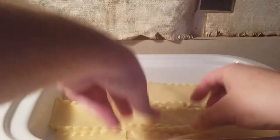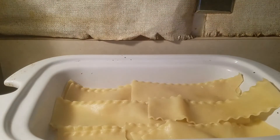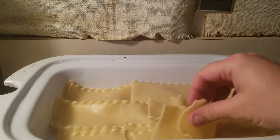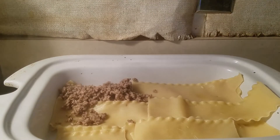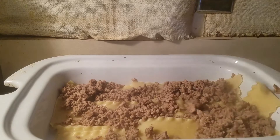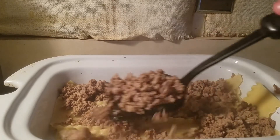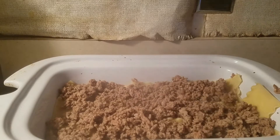He can't tell the difference between noodles and cheese — he's an idiot. Yeah, probably right, sounds about right. Oh, this is hot — I didn't let this cool off at all. We have our noodles in two layers now. We got meat — there we go. There's plenty in here, enough for two servings. I hear the oven coming on — that's right. I'm not gonna go crazy with the meat; I don't like tons of meat.